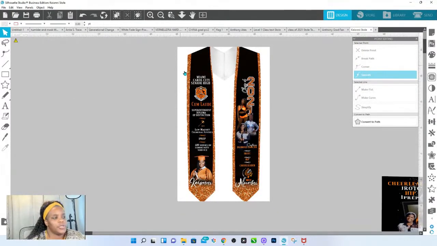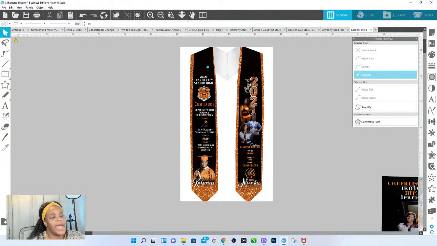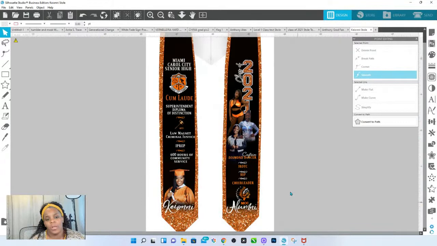So there's her stole trim. Although this is a regular mock-up. This was afterwards, but it actually came out way better. It wasn't messed up like this. I don't even know what happened when her trim went crazy like that. But the trim, there are different layouts. Some people like their stoles to be straight pictures, and they'll make them really, really big, going from the top to the bottom.